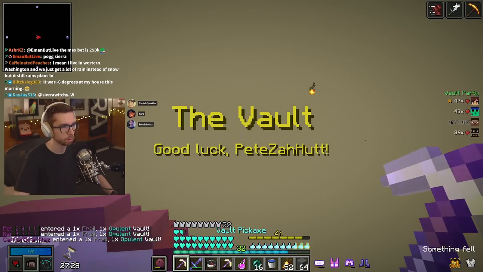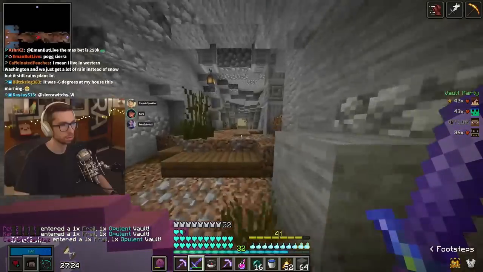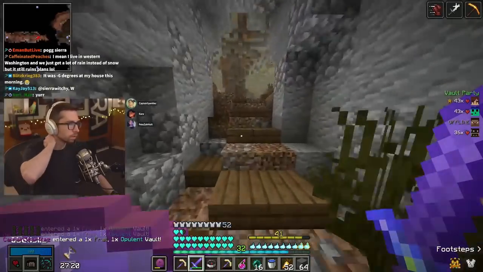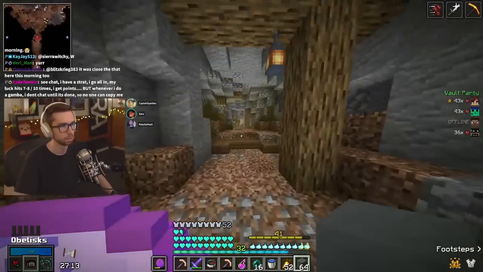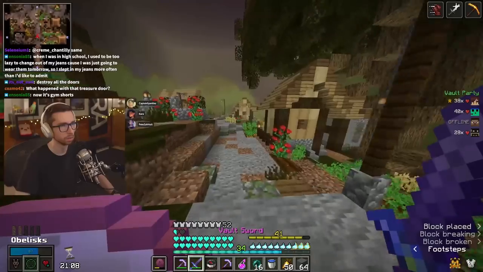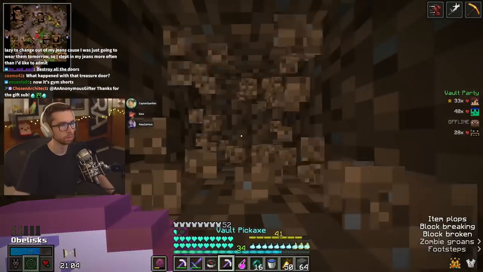Frail and opulent. Oh dear. Opulent and frail. God, I'm running a level 30 plus vault. Oh my god. Oh, Quake, you're gonna die so easily. I'm playing Quake. I'm like Iskall. That's just the kind of guy I am.